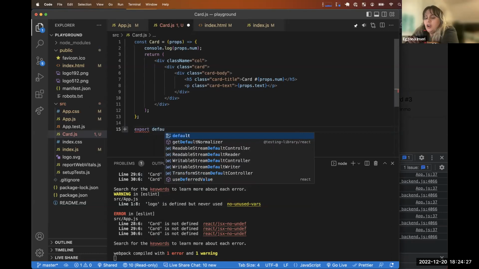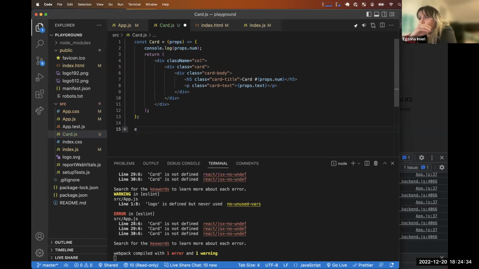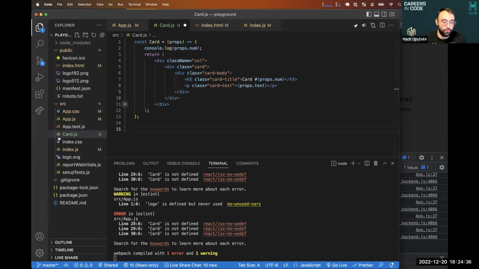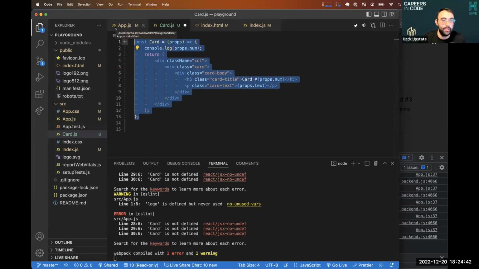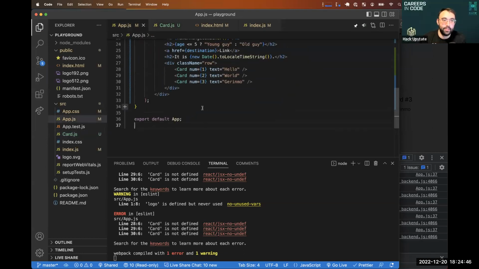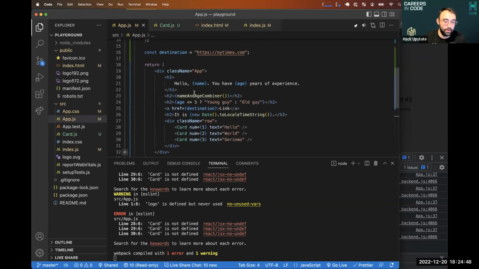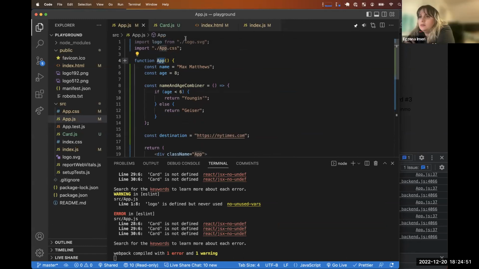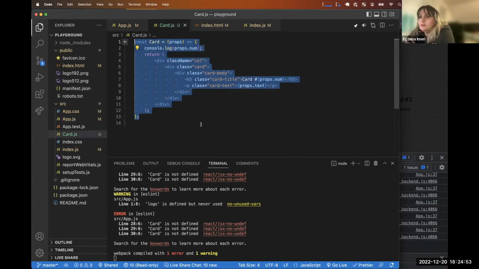Sorry, can you go back to where, like, what did you copy to put in that folder? I did not see it, and I don't want to get lost. I created card.js and I just copied the const card and the function that's assigned to it. And I cut that out of app.js. So app.js is back to just our app. And then card is over here now on its own file.